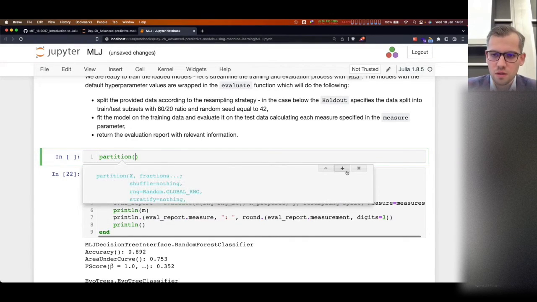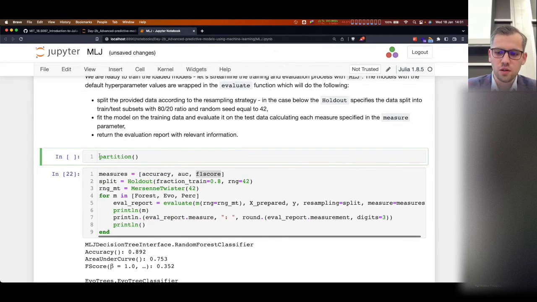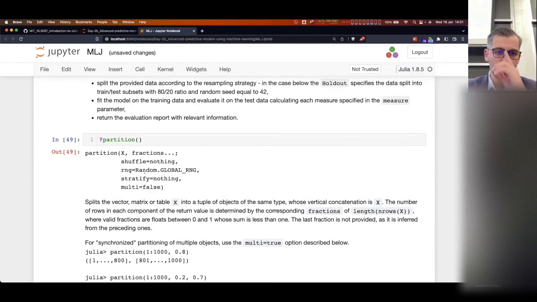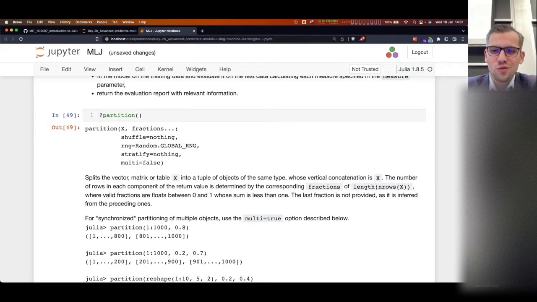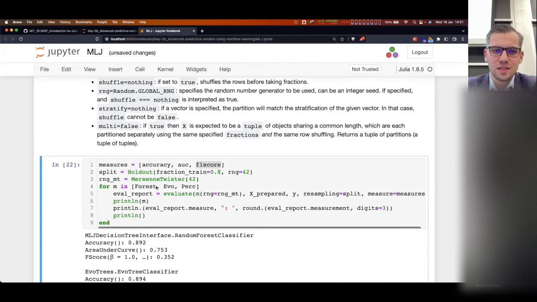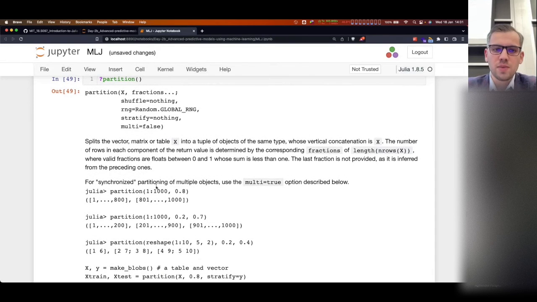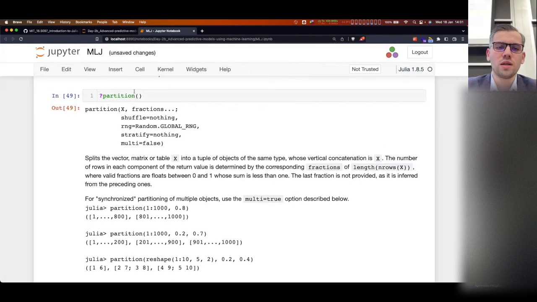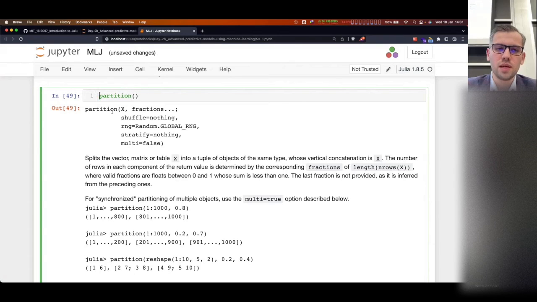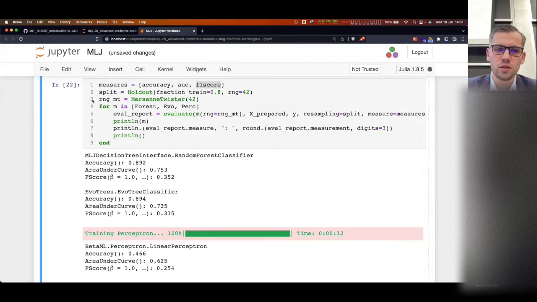If I call it with a question mark, I will of course get the nice and extensive description. Basically this function is another brother of unpack. Unpack is for column wise, this is row wise, and it can help us split the data into chunks that we can use later.